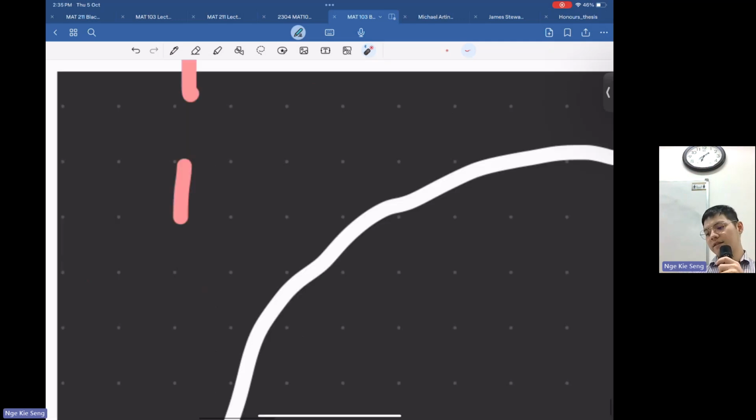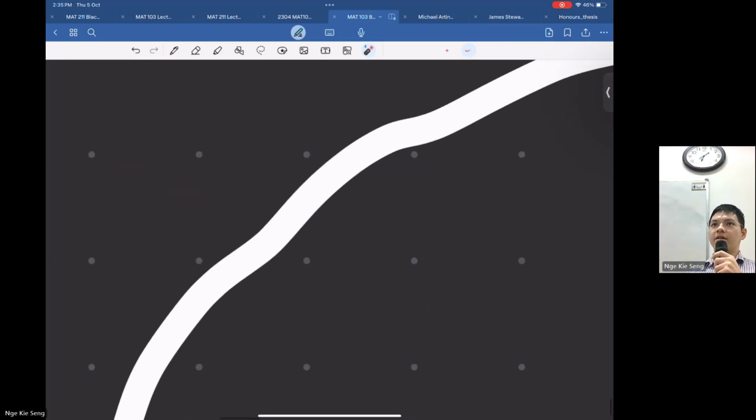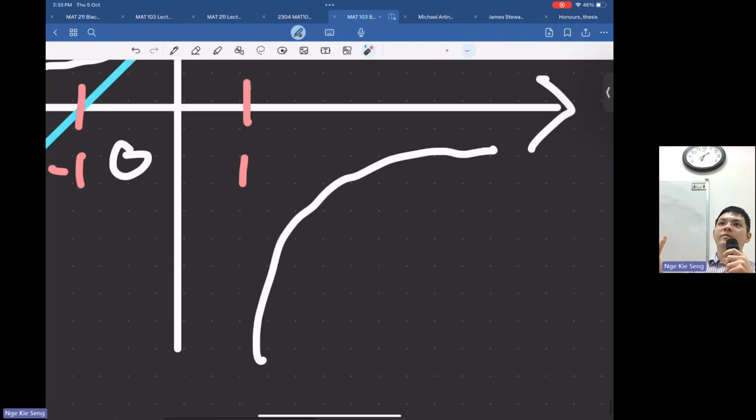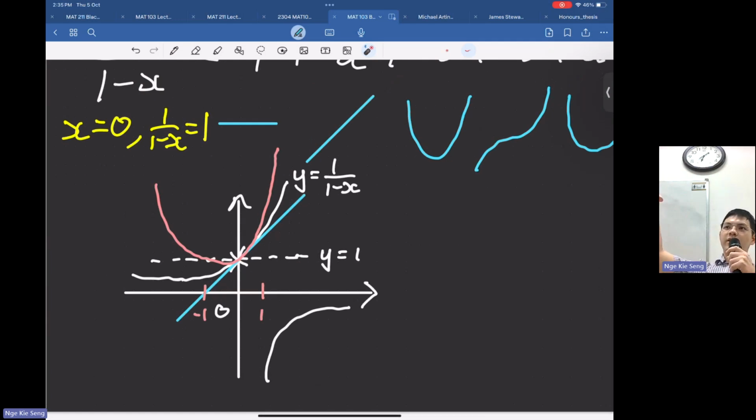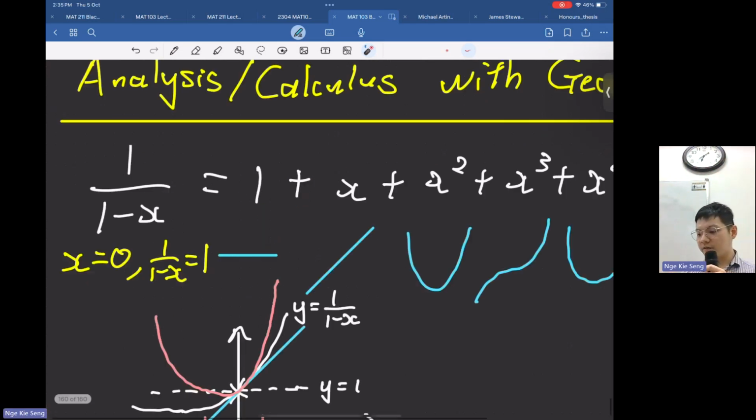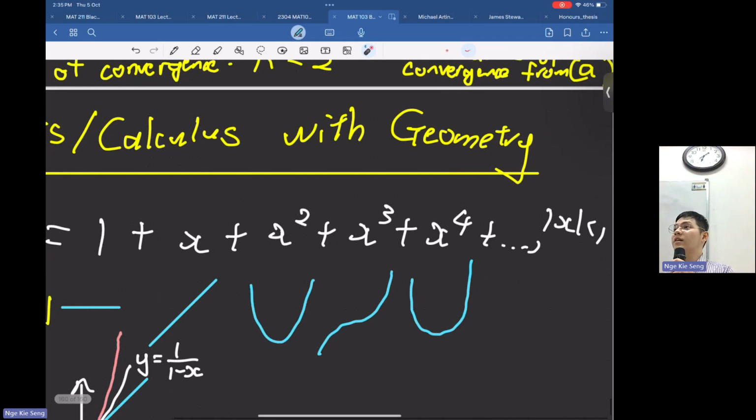So it's locally flat. Here it is the same: locally flat, you can't discern the difference. But when you go outside and see everything, you see it from a global view, like a bird. So this is why we devise these power series, because we want to check the properties of our function and find the value of our function.